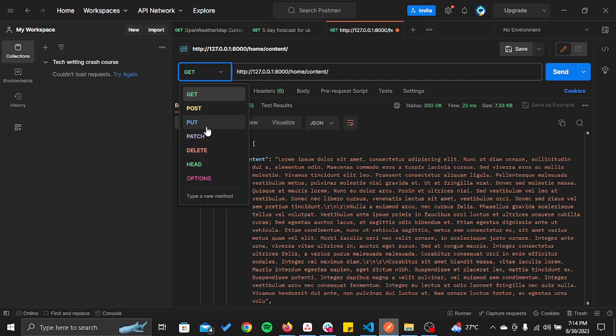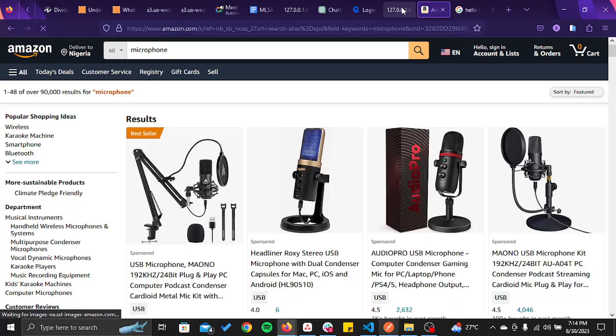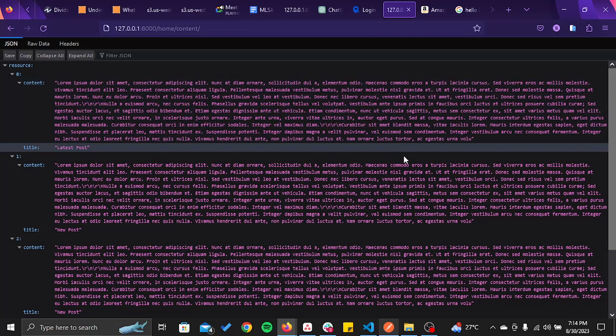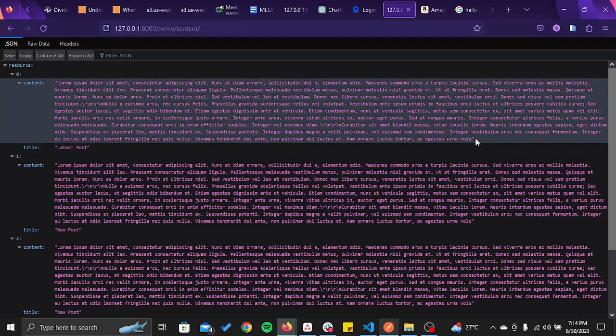So just to touch on put, what is put? Basically, put is like you're trying to edit something. If we went to the admin panel now and we decide that we want to change the content, the kind of request method we are doing is known as put, because we are editing, modifying something.